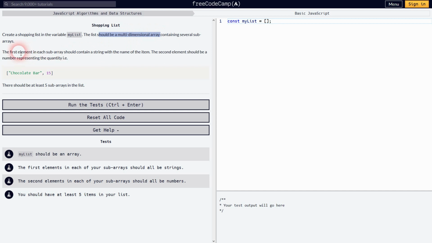We want the first element in each of these to be a string, so we need our quotation marks. Let me just go over some candy or something. And the second value is a numerical value, so we don't need quotation marks.